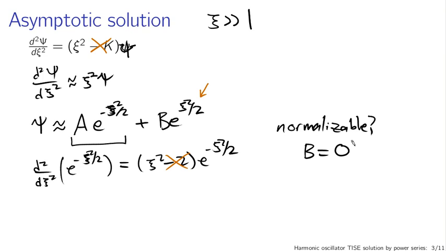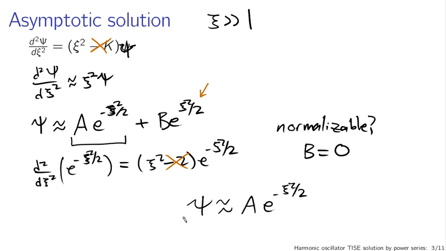That's a requirement. What that tells us then, if we have something that's going to be a solution to the time-independent Schrödinger equation, is that its asymptotic behavior will be given by this. So psi is approximately equal, for large xi, to some constant times e to the minus xi squared over 2. That's an approximate solution. This goes to 0, which is good, for large values of xi. This term behaves itself, but terms that go to 0 for large xi are hard to represent with power series, since power series are fundamentally polynomials, and if you have, say, a large value of xi raised to a large power, it's unlikely to go to 0.